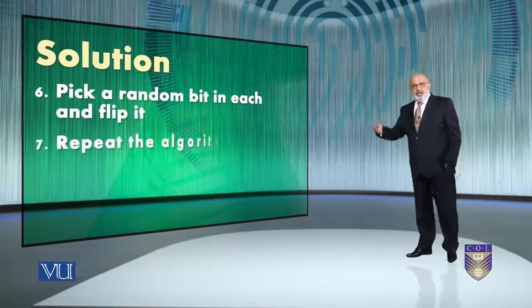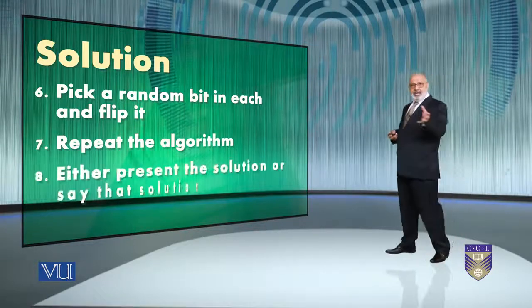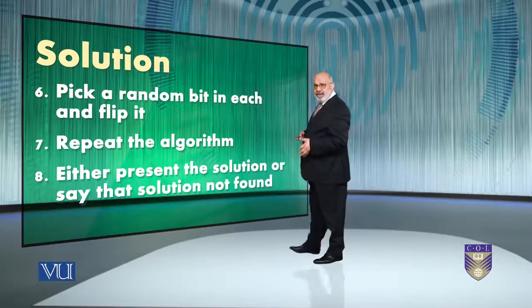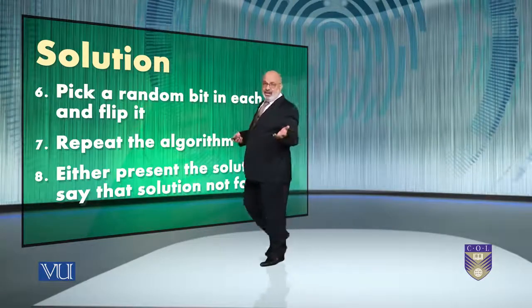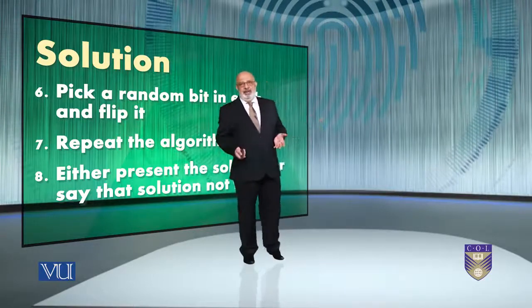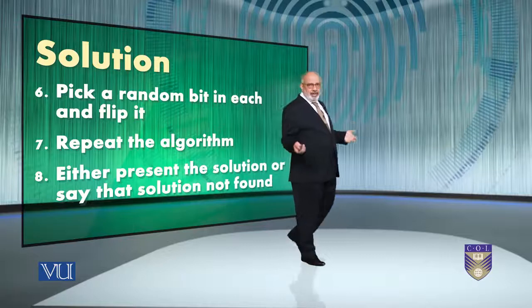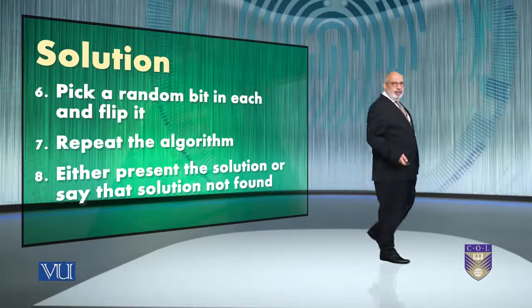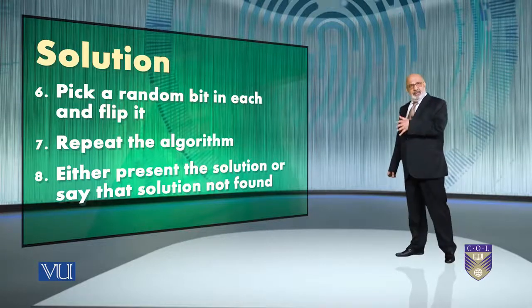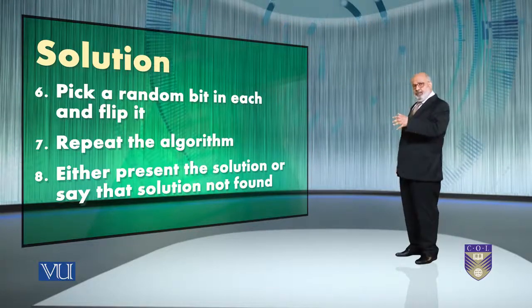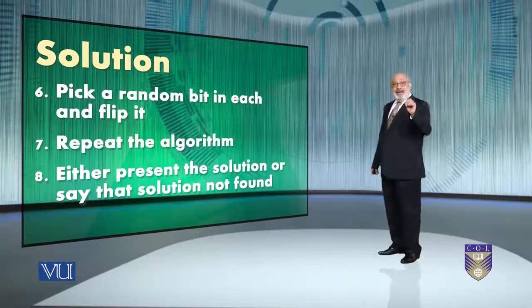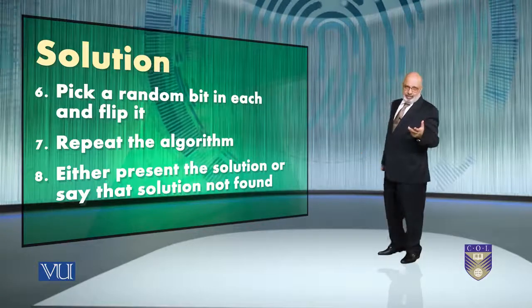Now, repeat this algorithm until we either get our required 32-bit word from the ones that we've now created, or we run out of time. Well, if we found the result, that's it. If we don't and we run out of time, we can say, all right, we couldn't find what we were looking for. Understand? So this is looking for a word that has all ones in it using random mutation, or just mutation.